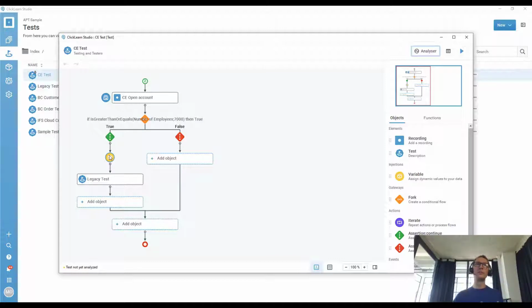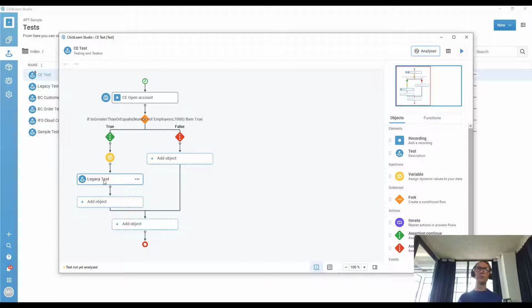Now, for this purpose, it has to do with that I want to dig up the accounts. Then I want to get some kind of value from the screenshot. In this case, not the number of employees, but the phone number. And I want to type that into a legacy application that I have outside of the customer engagement system.